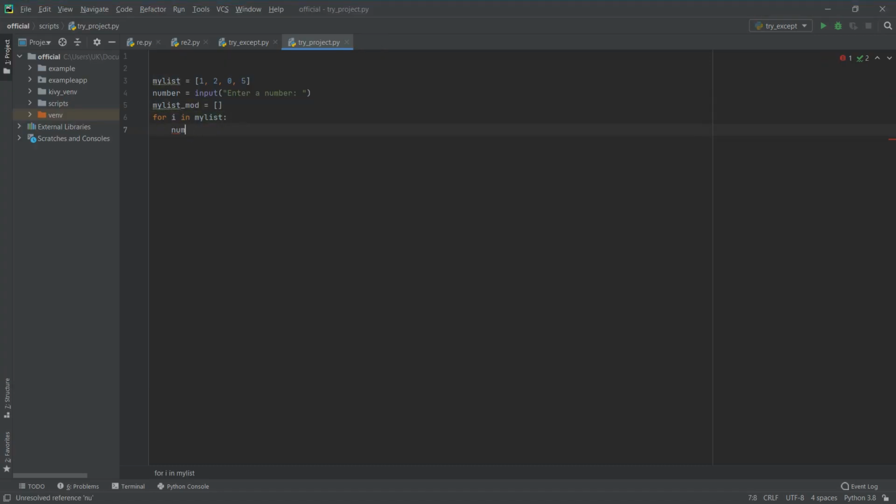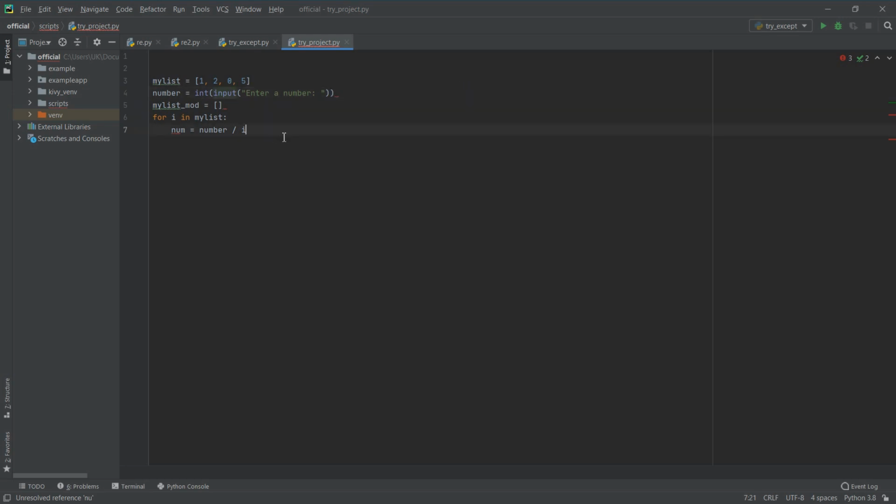So I will have num equal to number divided by i. I'll make the number an integer, so int.